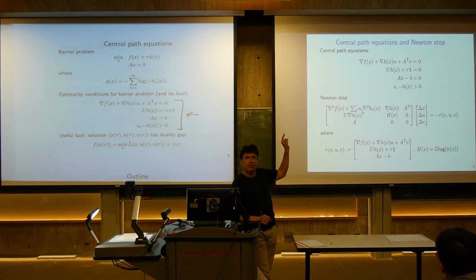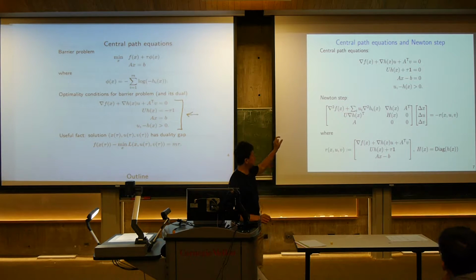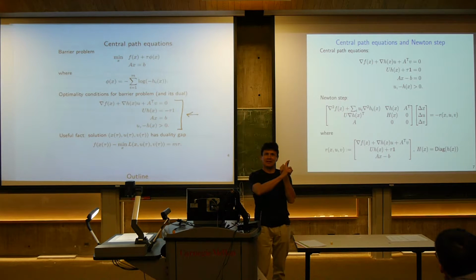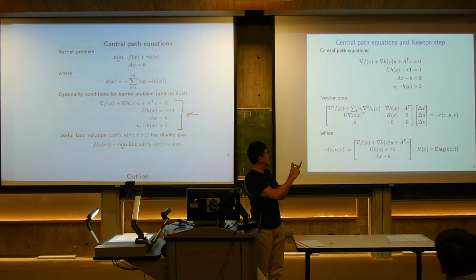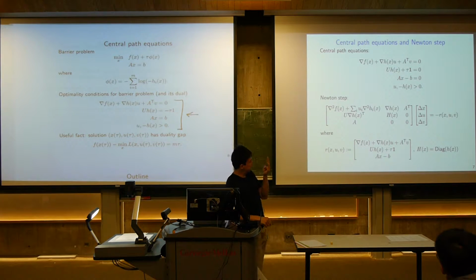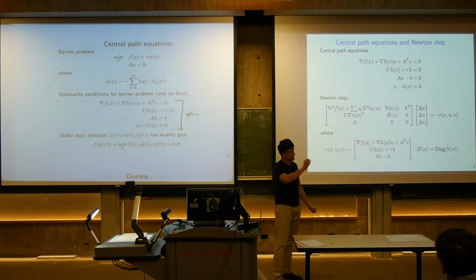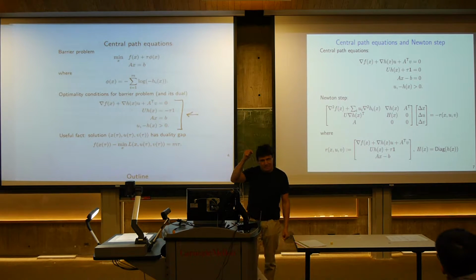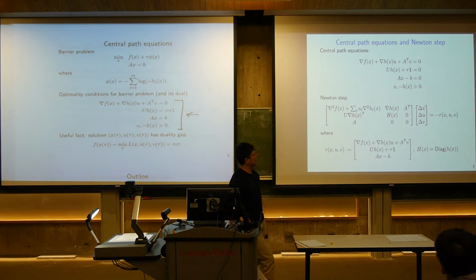So if you do a quick count, tau is a parameter that is fixed, right? So you have the x variables, the m dual variables u, and let's say that the equality constraints are p, so you have p variables v. Now the first block of constraints there is of size n. The next block is of size m, as many as constraints you have. And the last block is again of size p.